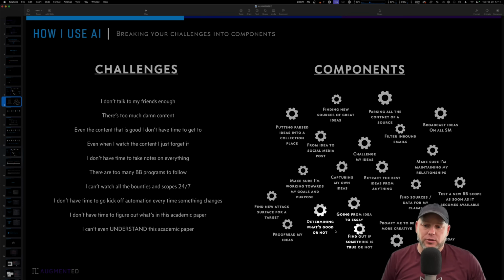The next thing I did was start to think of everything in terms of challenges. So once again, we're at the human level here. We're not doing tech for the sake of doing tech. We're not doing AI for the sake of doing AI. We're thinking about what are we actually trying to do on a day-to-day basis in terms of problems we're trying to solve, challenges we're trying to overcome.